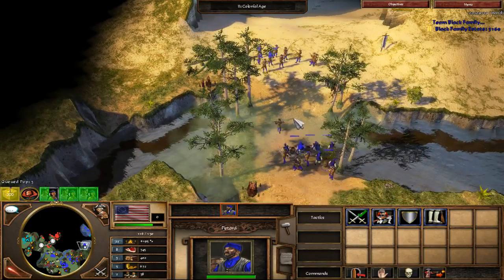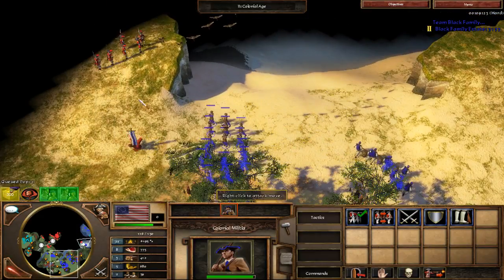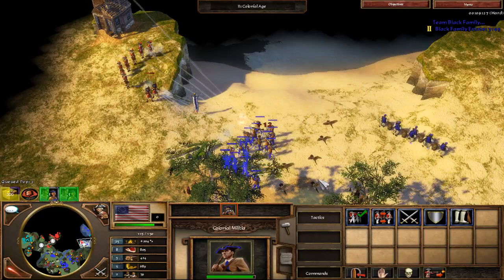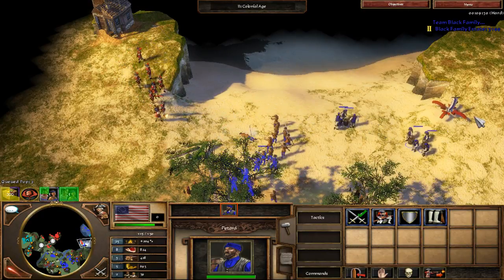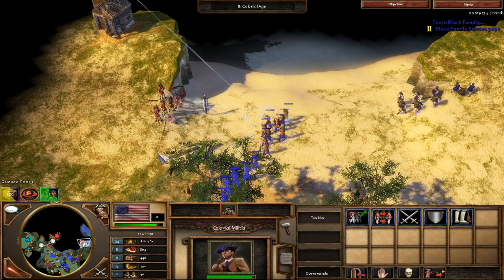We have four petards this time. I think they suspect I'm going to lose one. Can I pull back? Can we drag him out of range of the tower? Do that.